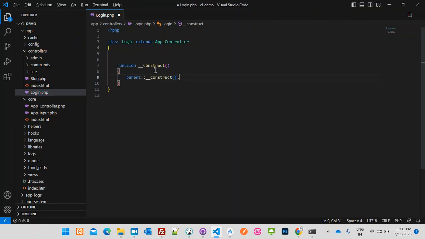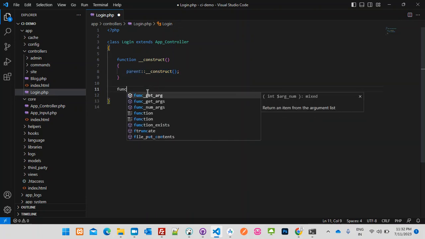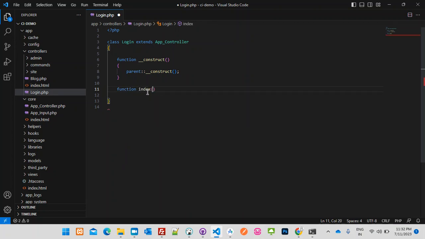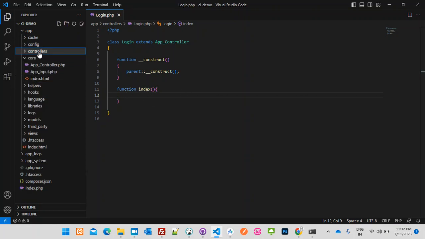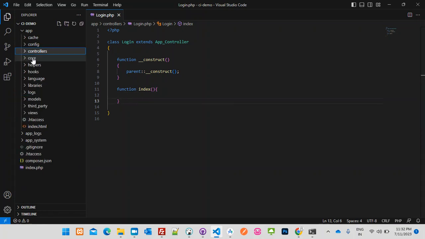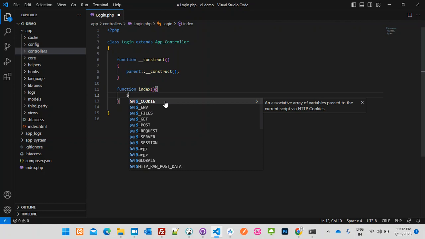Make sure if you are going to create a constructor inside the controller, you have to call the parent constructor as well. Otherwise, it is not going to work as usual. So let me create the function here, function login, or you can simply say the index method. This is going to load the login page. So the controller we have created, and we are going to load the login data.